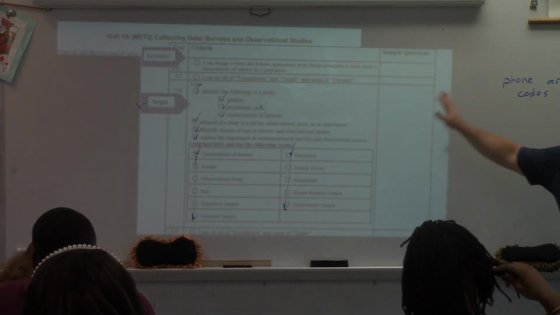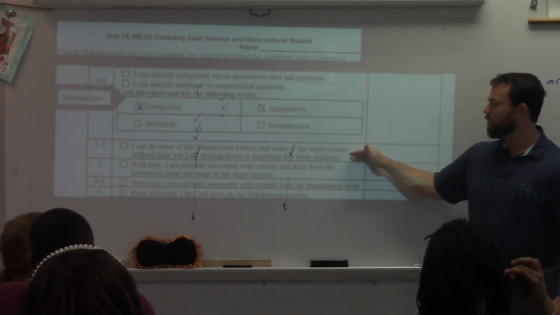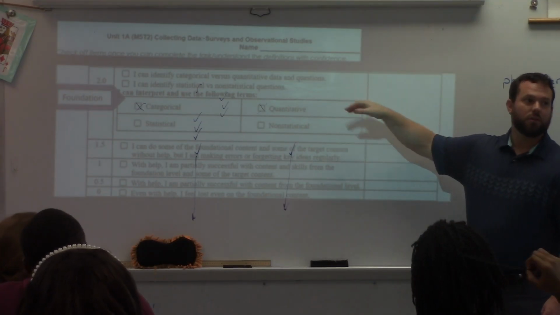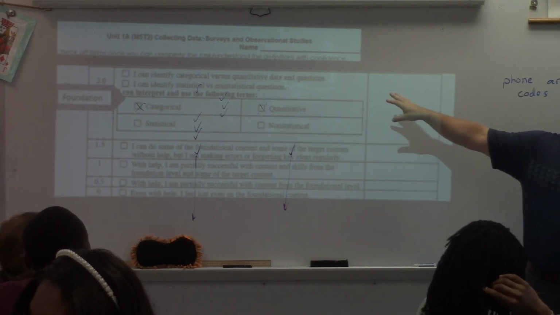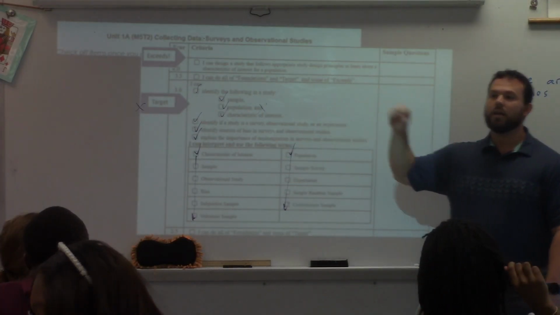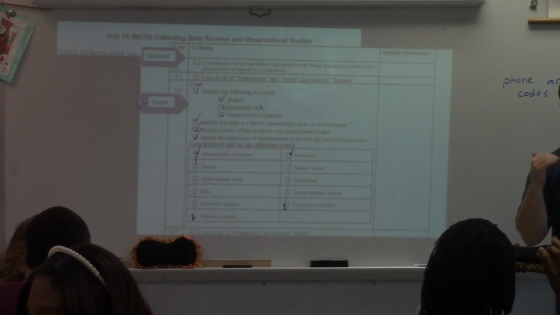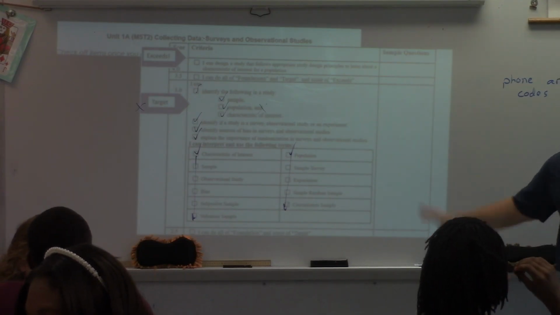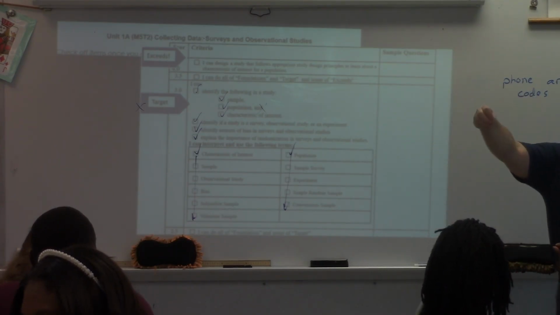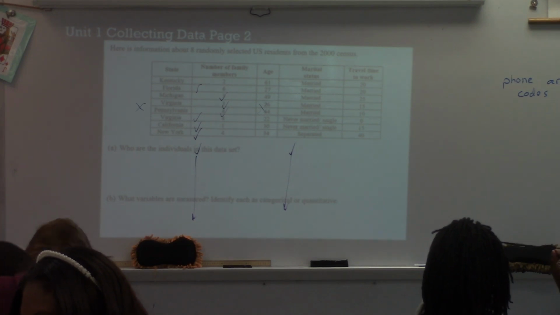Guys, remember, if you get all of the target, but you're missing some of the foundation, what are you automatically going to be dropped to? 1.5. So what do you got to make sure you have? The foundations. Guys, you got to know that stuff. And I don't want that to happen to you, because I have had students who crushed the target and missed some of the foundation, so they're stuck at a 1.5. Make sure you have the foundation, on top of the fact that the foundation is kind of important for what you're trying to get to. You build on the foundation to get to the target. So make sure you're getting that foundation. Make sure you do those practice problems.